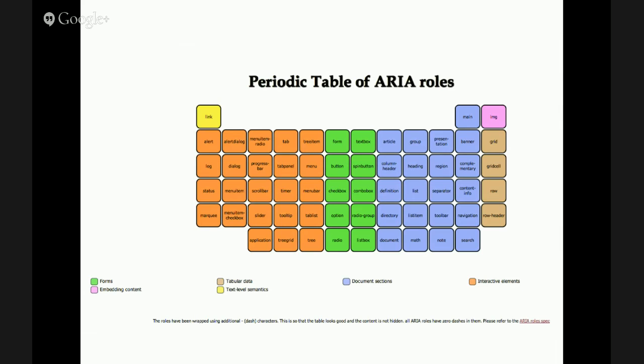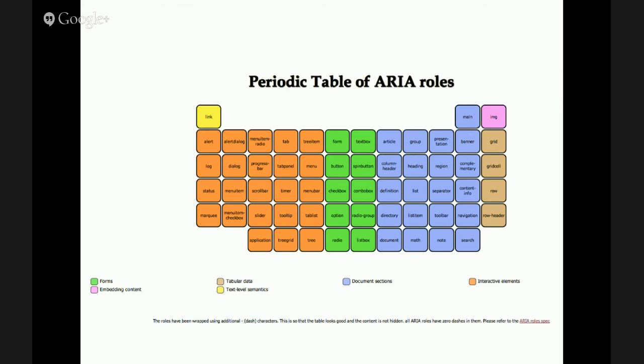So if you go to dylanb.github.io, you'll see I have a bunch of different periodic tables of the ARIA roles, and those will categorize those roles for you into the appropriate categories, allow you to figure out which ones are the ones you want to use for your purposes.